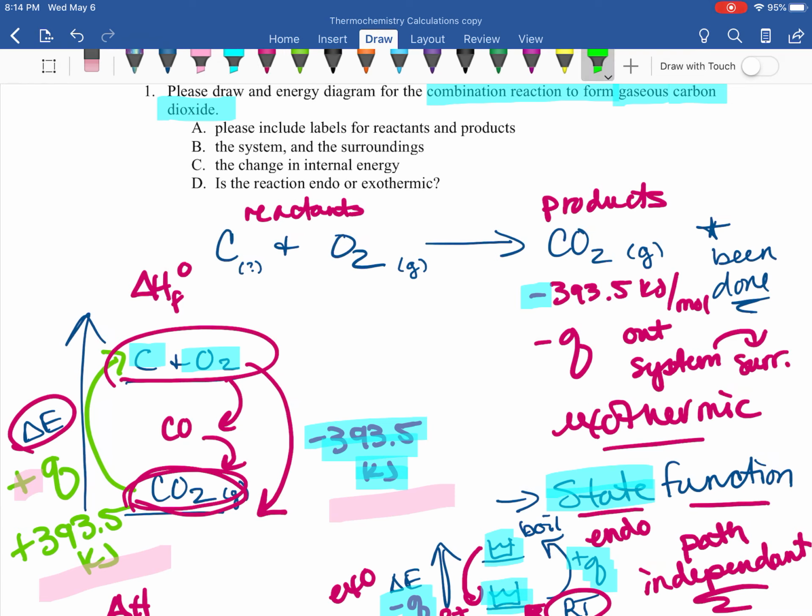Since I now know exactly how much energy is tied up in this CO2, what happens if I turn around and do a reaction with CO2? So whether I use CO2 as a reactant or I make CO2 as a product, won't the energy be the same? The energy is absolutely going to be the same. That's what's so important about that state function.